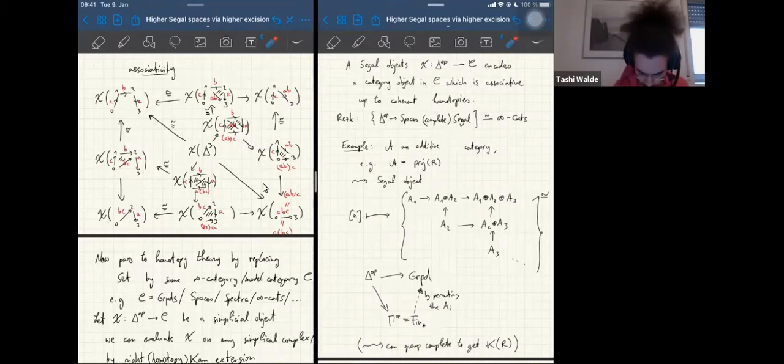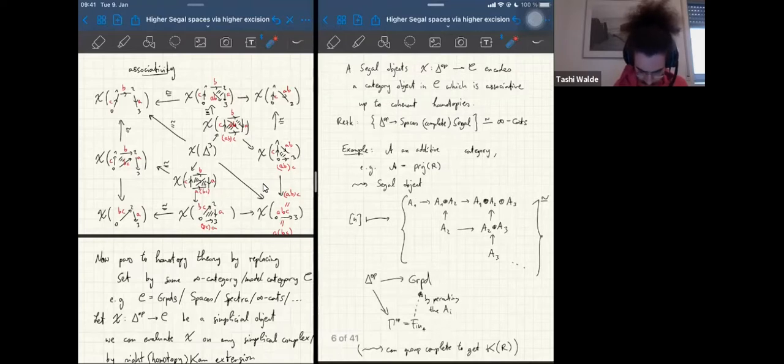So one nice such Segal simplicial set comes as follows. This is the original construction due to Segal to get cohomology theory. So imagine you start with some additive category, for example, projective modules over a ring. Then you can get a simplicial object in, let's say, groupoids, or I guess you could put some target here depending on exactly what you're doing, but let's say groupoids for now, which sends n to the following thing. So for n, you choose n many, yeah, maybe I should have said this, that this goes up to A_n.